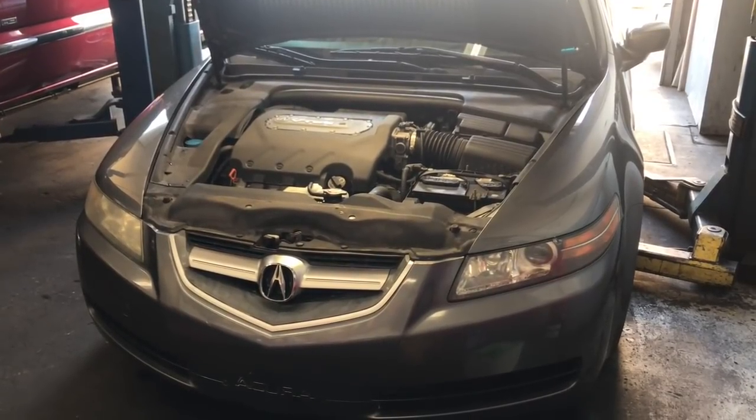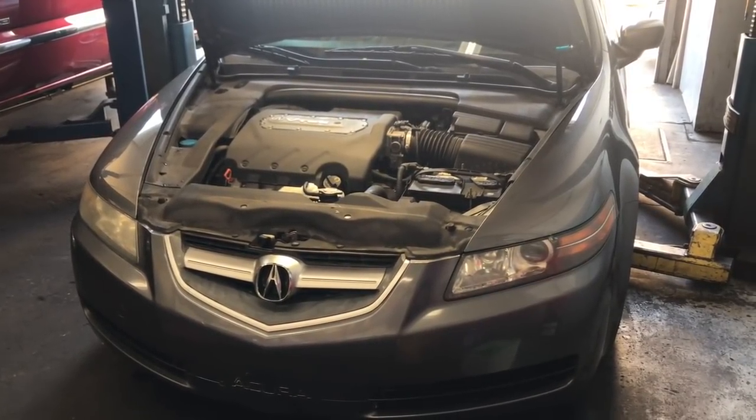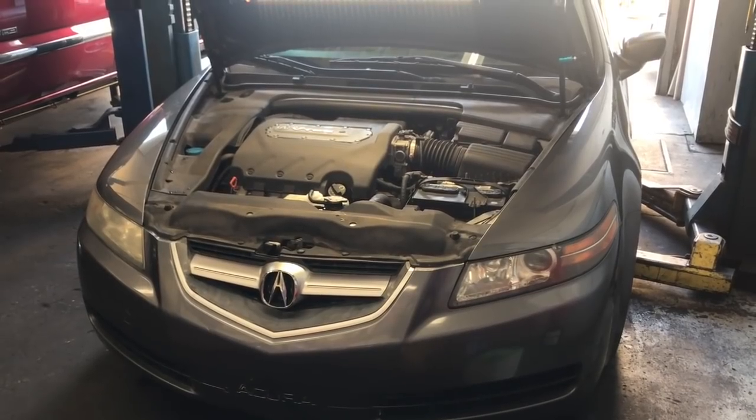2004 through 2008 Acura TL radiator, thermostat, and upper and lower radiator hose replacement.